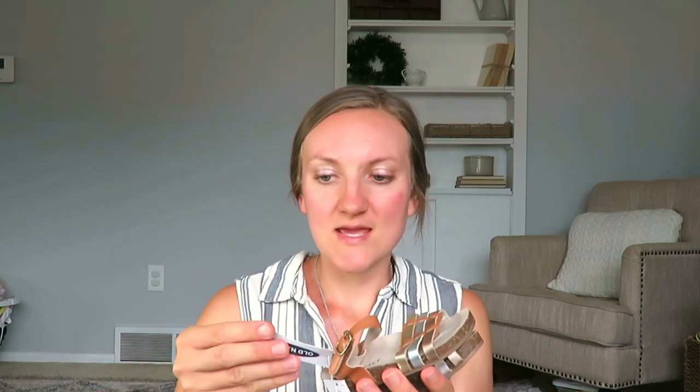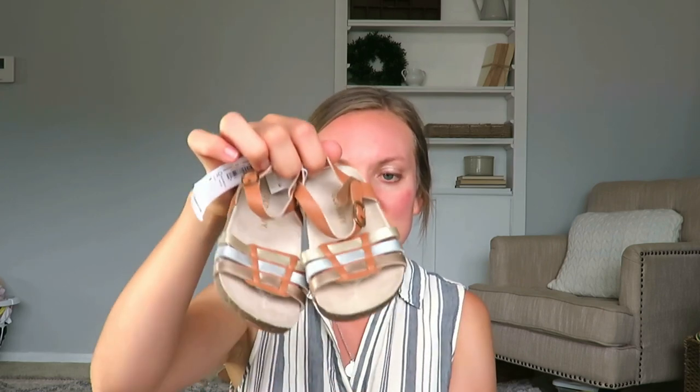Okay, and then lastly, clothing wise, Nevaeh got these little cute shoes for church. They are the Old Navy brand, spanking new, and they are her size because she is getting bigger, so we needed a size up, and so I got these for $1. It's got a little silver gold metallic color there.